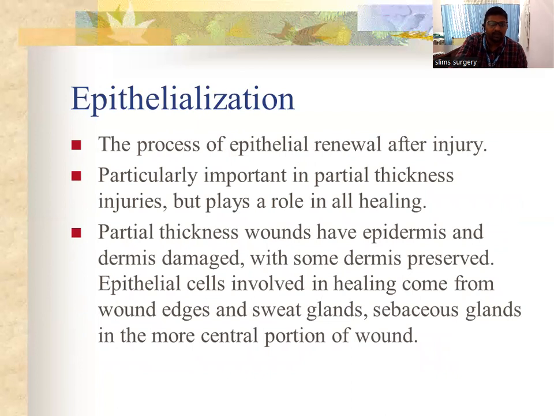So last comes your epithelialization. This is the last step in the intermediate events pertaining to wound healing. It is the process of epithelial renewal after the initial injury. It is particularly important in partial thickness injury, but plays a role in all healing. Partial thickness wounds have epidermis and dermis damaged, with some of the dermis preserved, so the epithelial cells involved in healing come from the wound edges and from sweat glands and sebaceous glands in the more central portion of the wound.